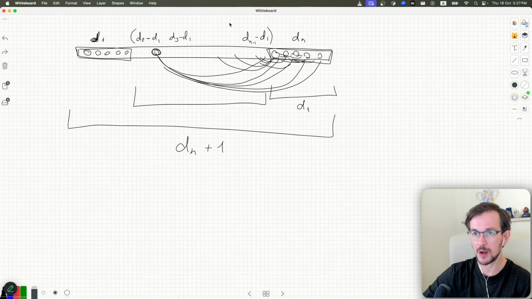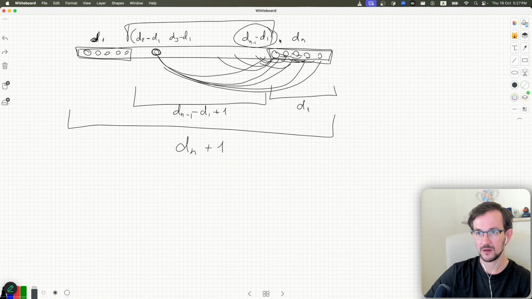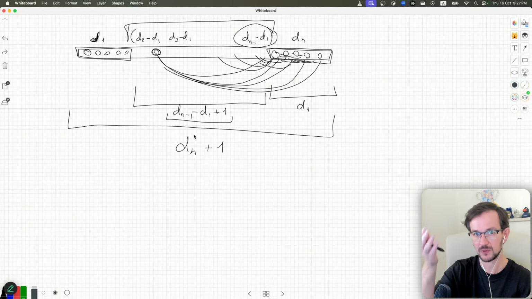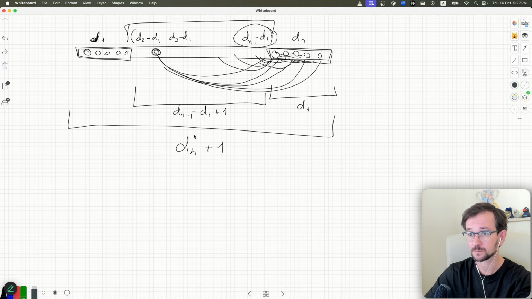In my reduced problem, the last element is this one, so I want the number of nodes to be equal to dn minus 1 minus d1 plus 1. So I have a reduced problem. I will give it this reduced array and this number of nodes, and it will create a graph that satisfies this.